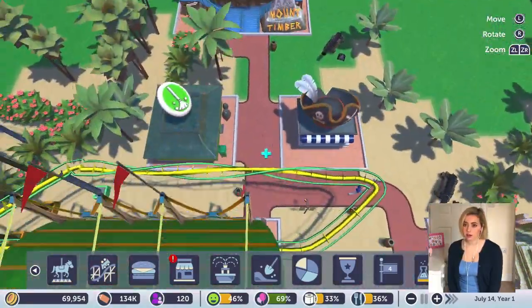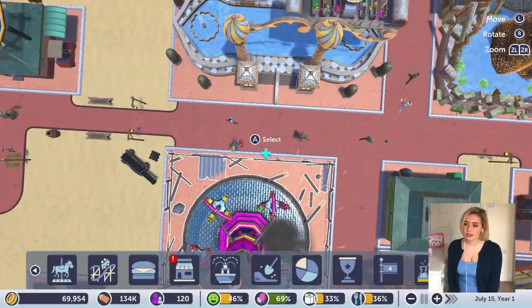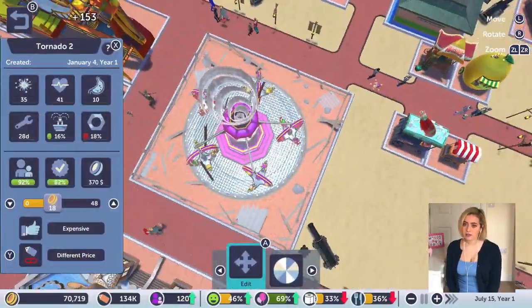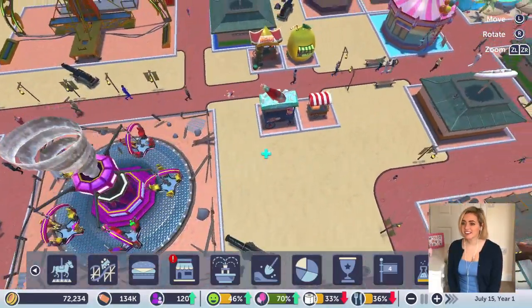How are they not scared to go onto that track? I'd be so scared of things falling out of my pockets. Oh, this is broken. No! Why did it break? Just stuck on it while it spins around.